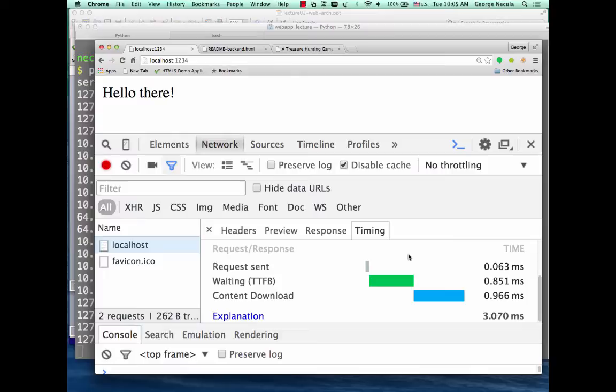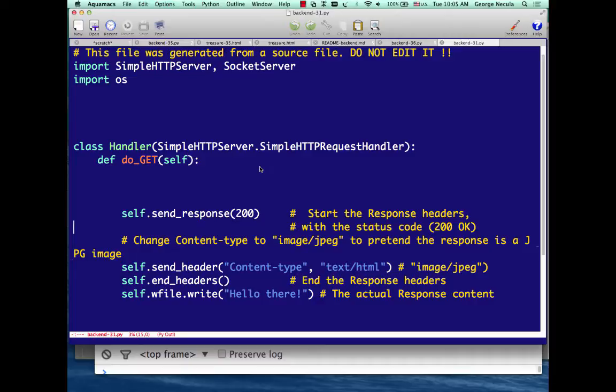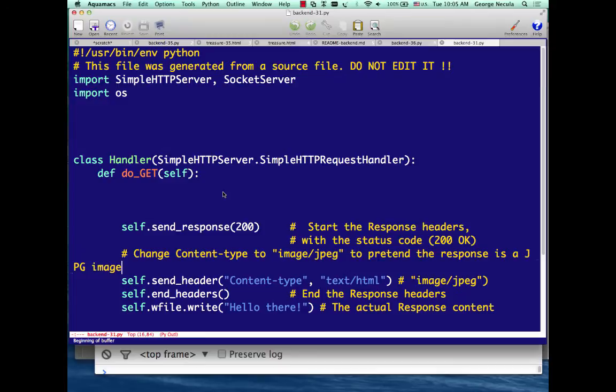Okay, it's time now to look inside the server. And for this, I'm going to be using my Emacs text editor, where I opened file backend31.py. I just want to walk you through it just to see how a very simple web server looks. It's all in 29 lines of code, a simple web server. And the reason it's so short is because I'm using this built-in Python library. Pretty much any modern language now comes with a library that you can use to build a web server. And the library does pretty much everything for you, except what's very specific for the content you want to have.